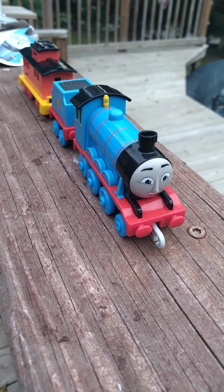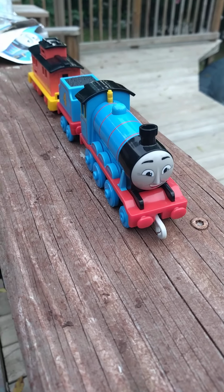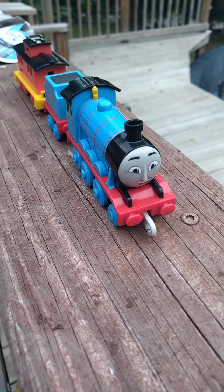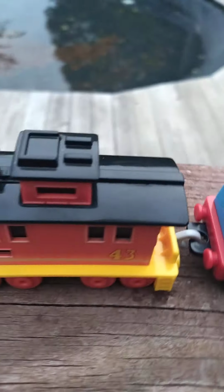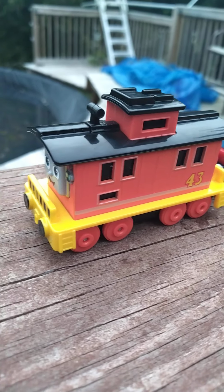These are really nice models, and I do recommend them. And maybe I recommend you also go get the other All Engines Go if you're into collecting it. But if you're not into it, I wouldn't really recommend these if you're not into All Engines Go, if you're just going to destroy them. But I do recommend them if you are a fan of All Engines Go. I'm technically not a fan of it. I prefer the classic series.